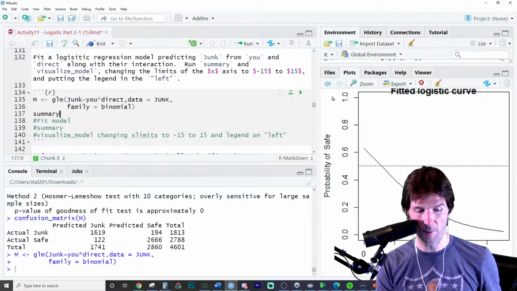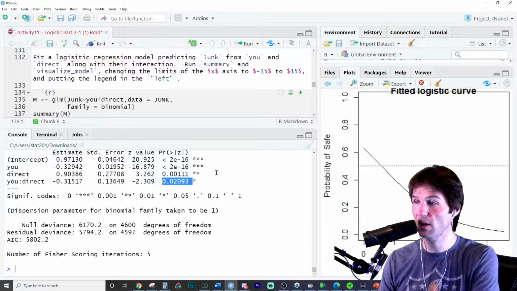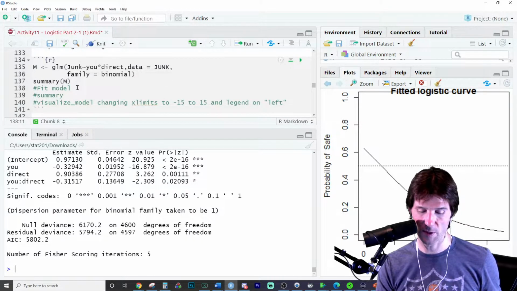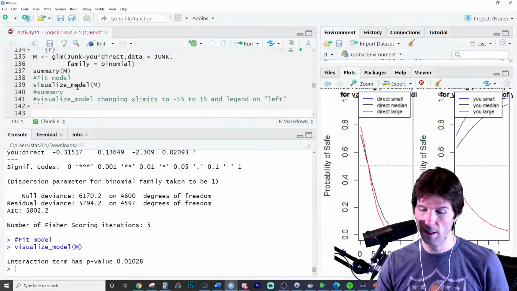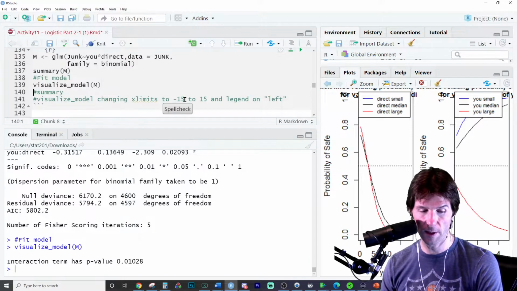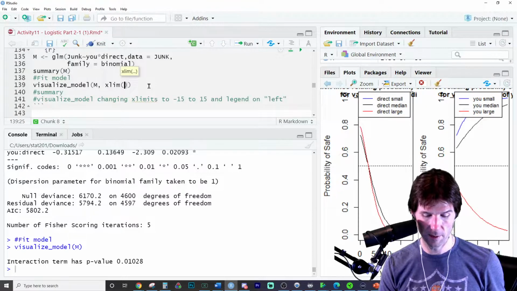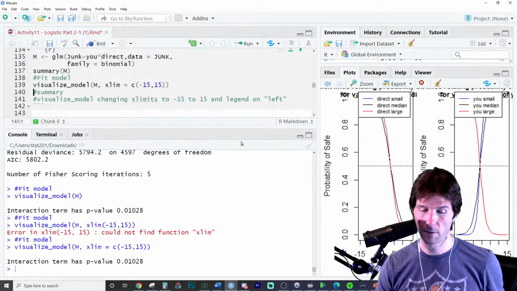Let's go ahead and do a summary of our model. And here's a summary. And the interaction is statistically significant. That's going to make the curve bend differently depending on different levels of x1, how it explains x2, or how it explains y with x2. So let's visualize the model right here. And here we are. Now, one thing we can do right here, there's the xlim. Let's go here, and xlim from -15 to 15. And whoops, concatenate that vector. xlim equals concatenate. There we go.